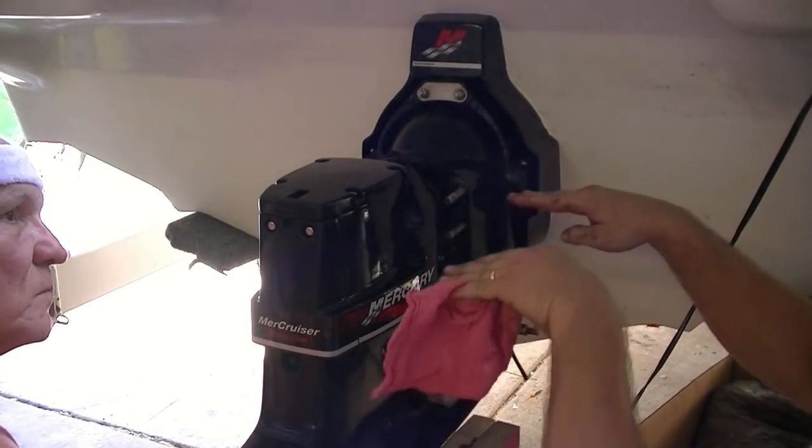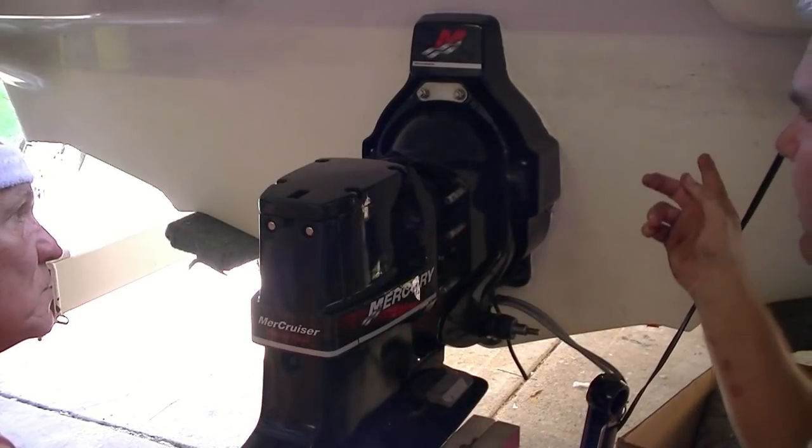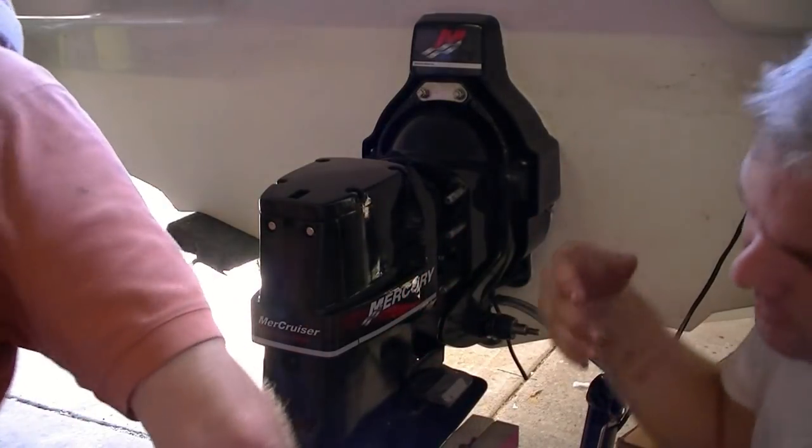Because ideally we'd like to get this nice and even. Yeah. So if we can get it unhitched and lower the front of the boat, we'll be able to get this done. Okay. We'll be back in a minute.